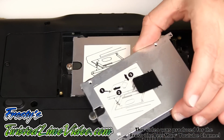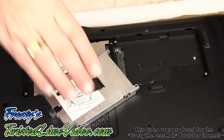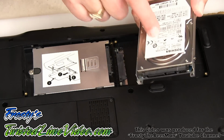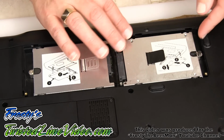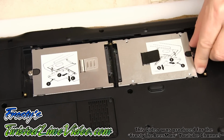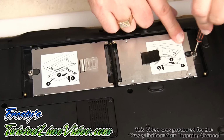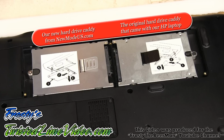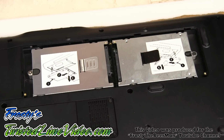So now we still have this one to go, so we'll install that one next. Okay, I've just zoomed out a little bit so that you can see the overall picture a little bit better. So here we have our brand new primary drive, which is going to be a nice fast SSD. We have the original drive, which now we're going to use as our data drive. And so I'm simply going to take that now and just pop it in to the second drive bay. And that's it. And then I'm going to grab my little screwdriver and we'll just get that in. And there we go. So here we have our SSD. This is going to enable much faster boot up times and loading of all of our applications much quicker. And then we have the original drive, which came with this HP laptop, which is now going to be our data drive. And that's it for the install.